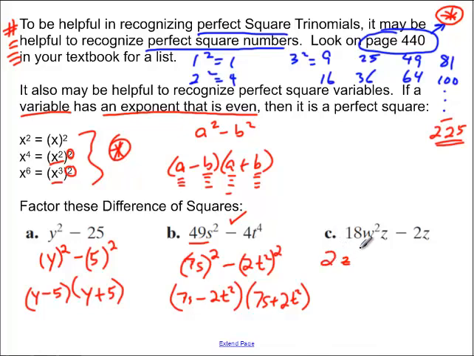So we can factor out a 2z, and what's left over, 18w squared z divided by 2z gives me 9w squared. And that looks like a perfect square, because 9 is a perfect square, w squared is a perfect square. What do we have left as well? We've got minus 2z divided by 2z is minus 1. We've got to keep that place marker, because when we do the distribution, 2z times 9w squared gives me 18w squared z. Okay, that's a correct factorization for these two. For this one, 2z times minus 1 gives me a minus 2z. Okay, great. So we've factored correctly our greatest common factor.